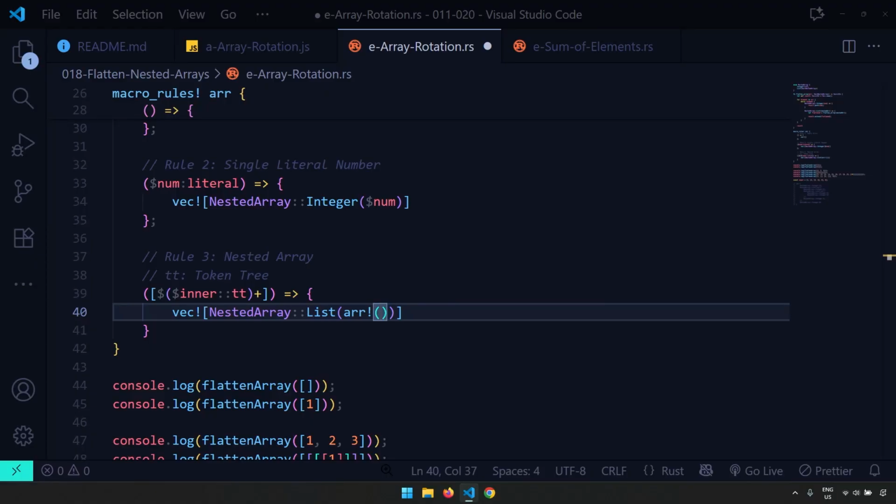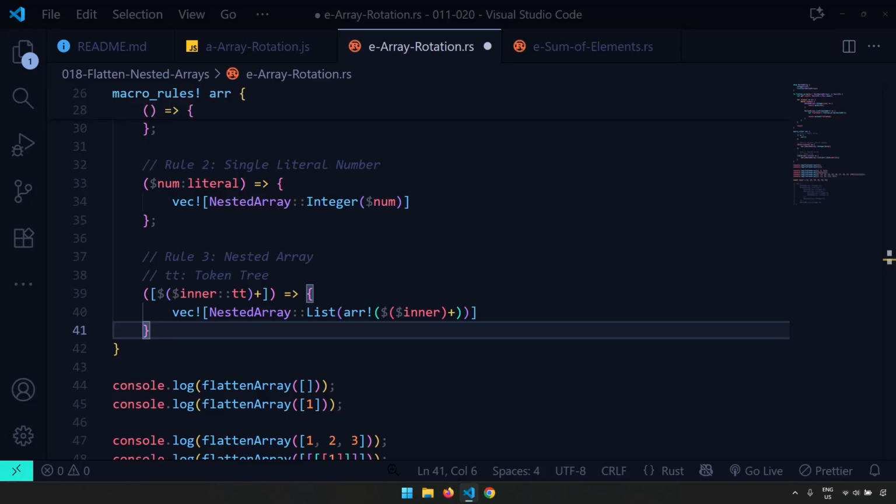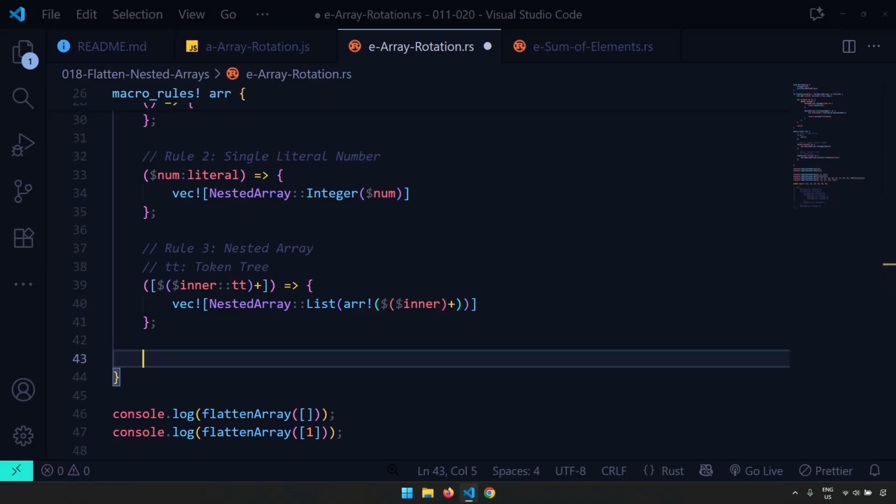Now, how do you select the content from the inner? You just call inner, which is our meta variable. But this inner could be repeated one time, or it could be repeated 1,000 times. You could have 10 levels of nested arrays. For that specific reason, we need to have our repetition pattern here as well, which starts with a $ sign. You have your parentheses, and then you say, repeat this. We added a plus, so I'm just going to add a plus. Repeat this one or more times. That's our rule number 3. That was the most complex rule, and that's it.